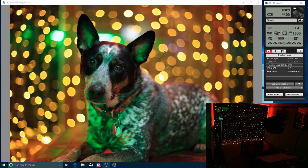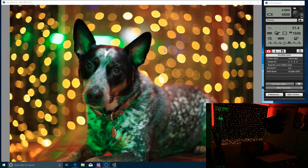So here's my problem with TTL. I feel like it is underexposing. Stay there, Pin. You're doing so good. I also don't like the green. The green is a little sickly. So maybe something else. Don't want that. These are all wrong. I've just hit the strobe feature. It's bad. So bad.